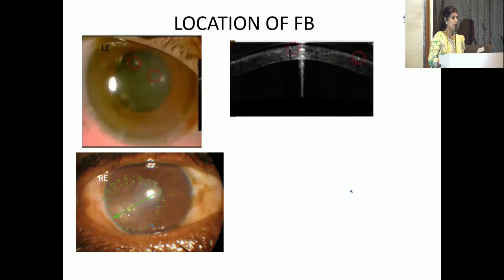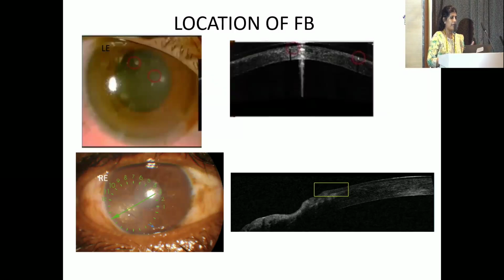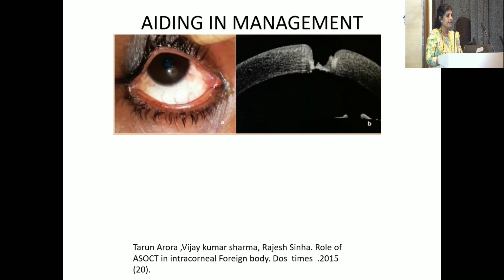Post foreign body removal, in this case I thought I went deep. I found there was adequate stroma and posterior stroma and Descemet there, so I did not put a BCL. In this case, I went even deeper, so there was a very thin strip left, so BCL and glue had to be put, or otherwise he would have come with perforation.